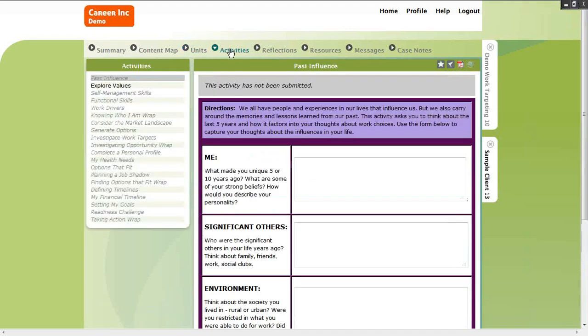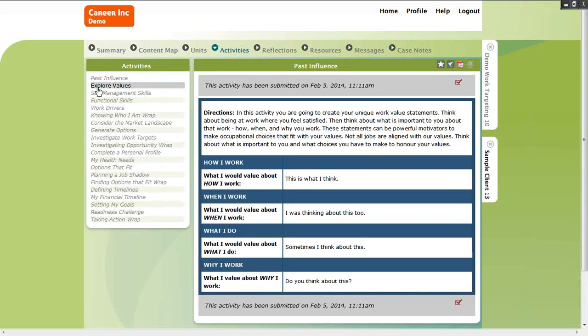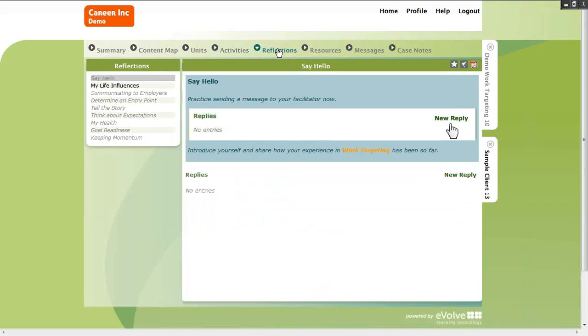And then I can also see a summary of all of the activities that that client has access to in the session and which ones he or she has submitted or has yet to submit. So in this case, this client has submitted one of all of these. So I can quickly go to it, review it, check it off, which is what I did. I can uncheck it if I want to be able to return at a later date and review it as well. So similar for the reflections that get submitted.